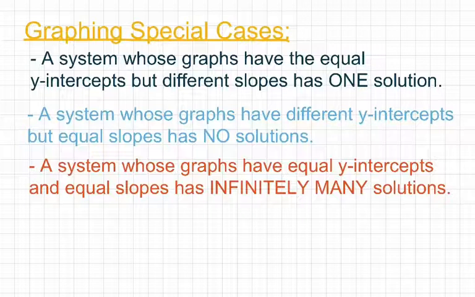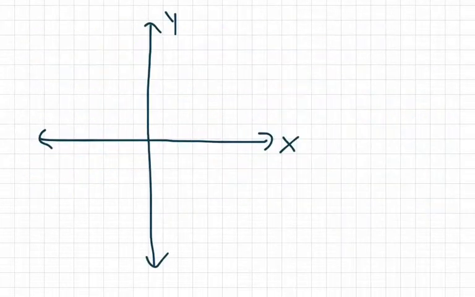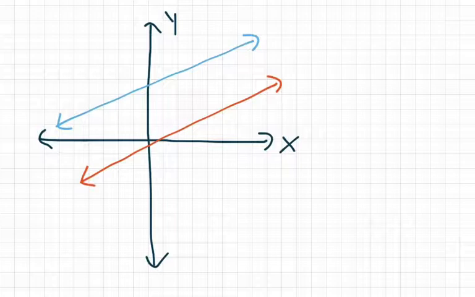And here's what those graphs would actually look like. If they give you a graph with lines on it and ask you to determine if the solutions would be no solution, infinitely many solutions, or one solution, you're looking at the relationship between the lines. And I want you to write this down too. If the lines are parallel, your answer is no solution. So if your lines look something like this, those are parallel lines, or at least they're supposed to be. Those lines will never intersect.